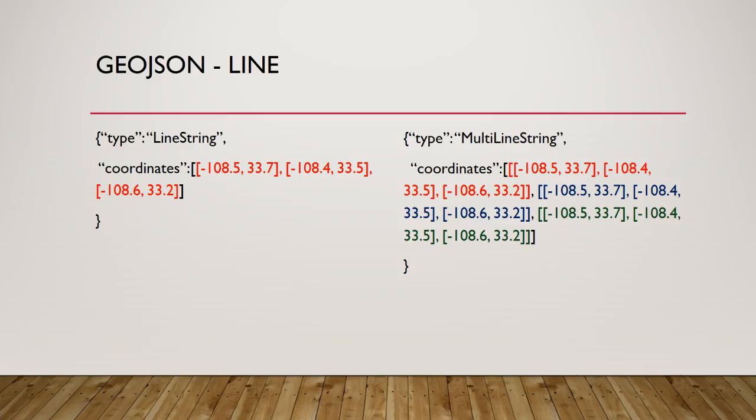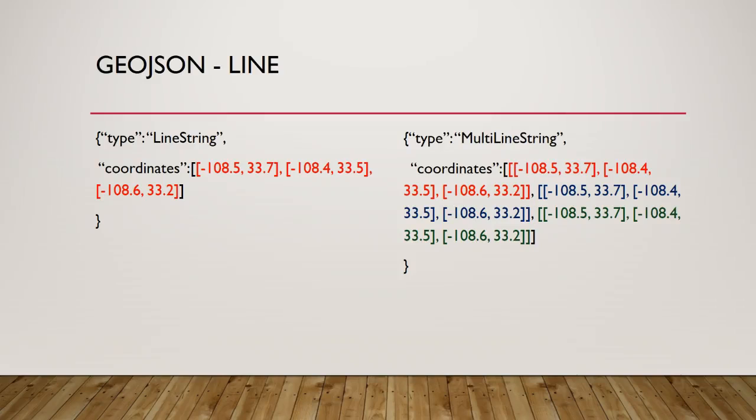So this multi-line string geometry contains 3 distinct lines that make up one single feature. The first line is the text in red, second line is the text in blue, and the third line is the text in green. And then we surround those 3 arrays with another set of opening and closing brackets, which makes it an array of arrays of arrays, or a three-dimensional array. I really hope you understand this, because in the next slide we'll be talking about multi-polygons, which can have four-dimensional arrays. So if it's not clear, maybe rewind and review this lecture and spend some time thinking about it until it makes sense.